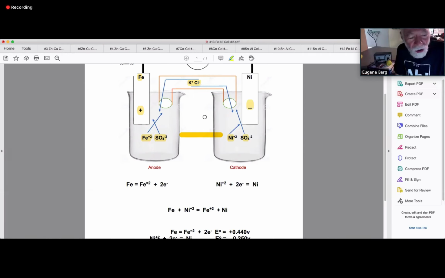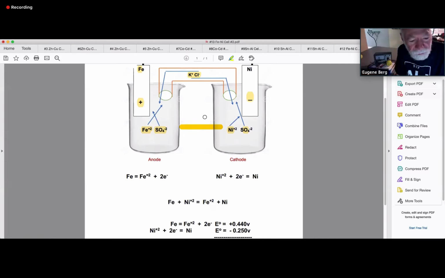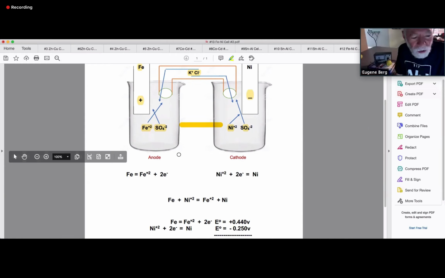Okay, since there are 6 ions, each ion should have an arrow on it. So a little complicated, but hopefully not too bad. Okay, terminology. The iron half reaction is oxidation from 0 to +2, and oxidation occurs at the anode. And nickel is reduced from +2 to 0, that's the cathode.